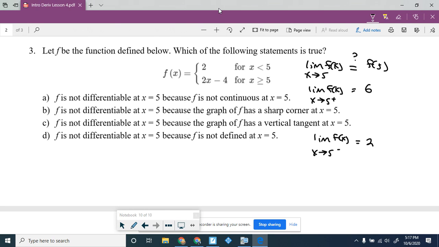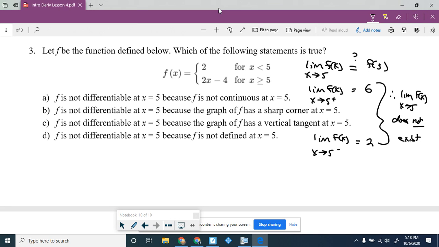So if the limits as x goes to 5 from the right and left are not the same, then this two-sided limit, the limit of f of x as x goes to 5, does not exist. And since it doesn't exist, then you can't be continuous. And by the way, this is review now: since the one-sided limits of the function, not the derivative, guys, of the function are different values, you should know what to expect when you look at the graph. There should be, hopefully you say, a jump.